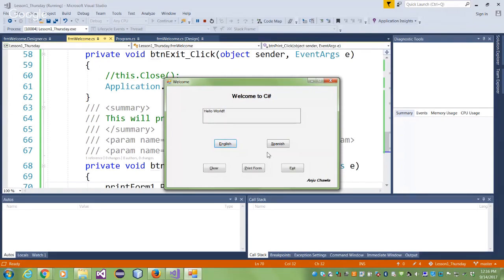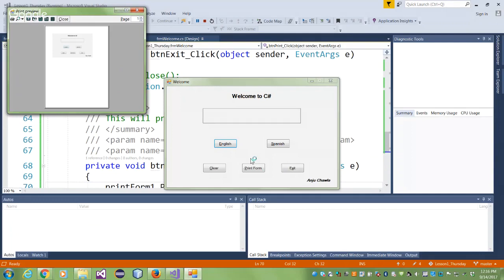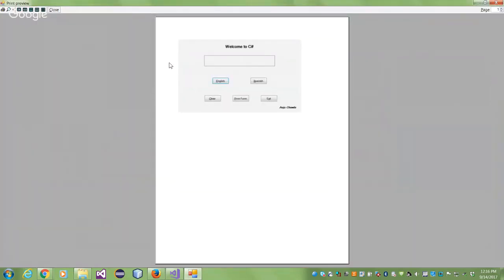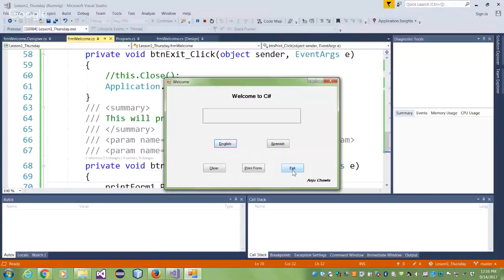Now, if you want to see the shorthand keys, please press your Alt key and then go Alt S. To get these shorthand keys, please press your Alt key. They will appear. And then to use them, go Alt C to clear, Alt P to print. And since I've sent it to print preview, this is what is coming up, which is what we want, right? Your form is being printed. That's what print form does. And then to exit, you will press this. There it is. Everything works.